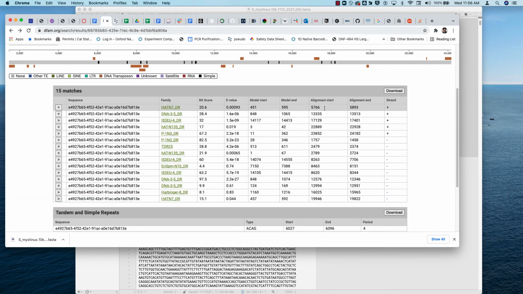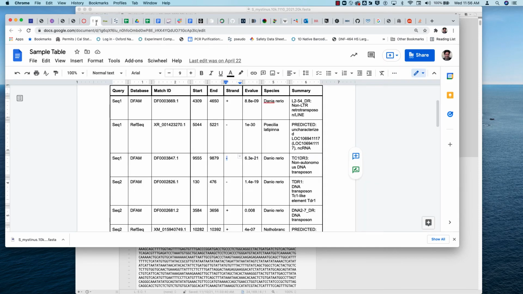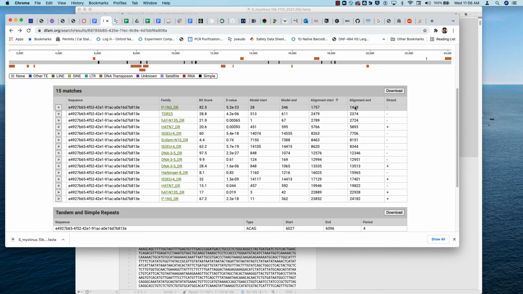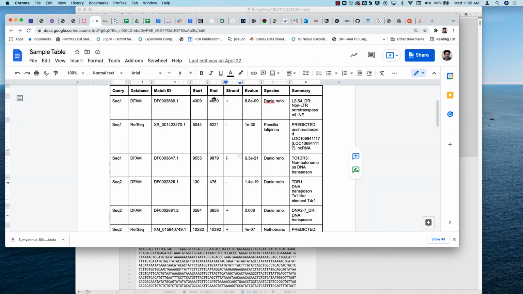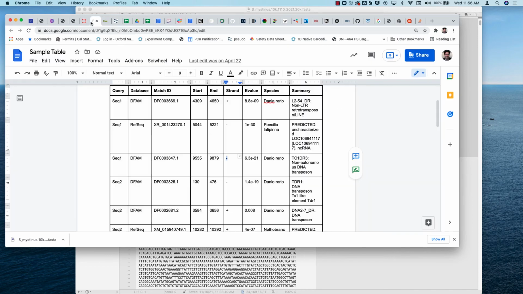So even though on here this may be the higher number and says start, and this may be the lower number and says end, we want to make sure that when we put it on the table, we would actually put the end in the first column and the start, because it's a larger number, in the second column. Please keep that in mind.